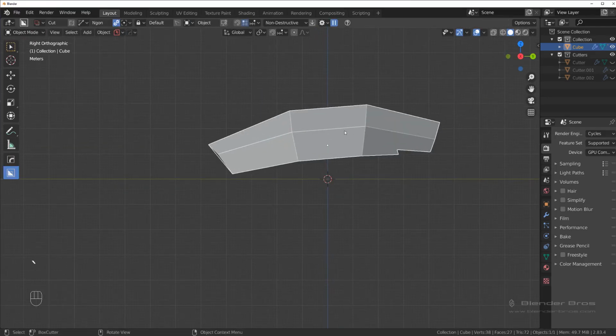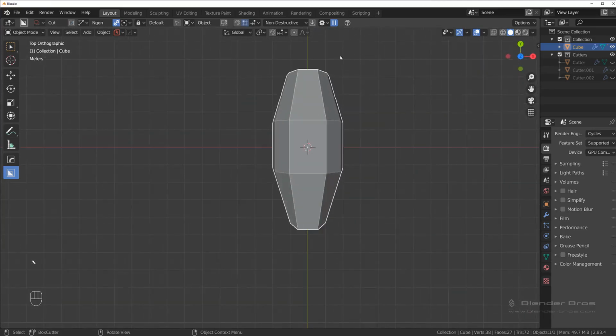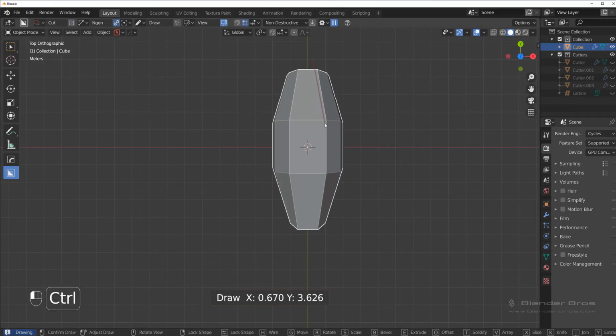Okay. All right. So now I'm gonna cut it from the top. I'm gonna hold Control and just slice it here. In fact, maybe I could go, yeah, this one is fine.